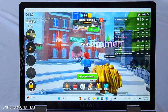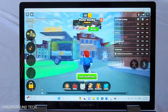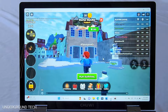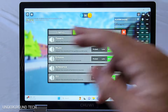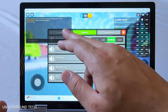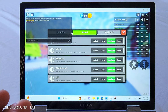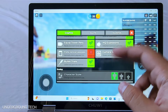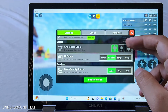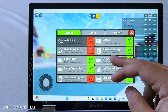I guess I do notice it not being completely smooth, so there might be some frame rate drops here or there. But again, this is playable. It's doing a pretty good job so far, and the graphics look pretty nice. I guess I'm just used to using the tablets more so, the Android tablets, and the graphics are much worse on there. So that's why it feels like an upgrade for me here. And here's what was set up for graphics. I guess everything was pretty much at a higher level, so yeah, not bad.